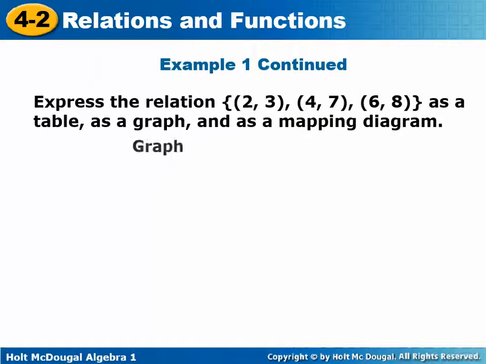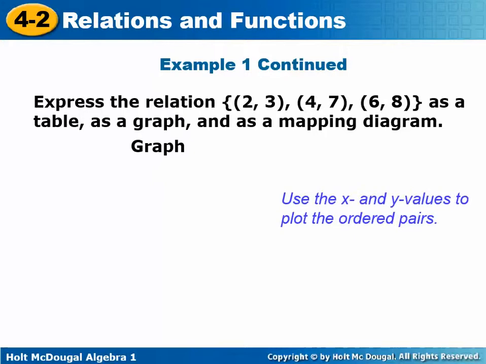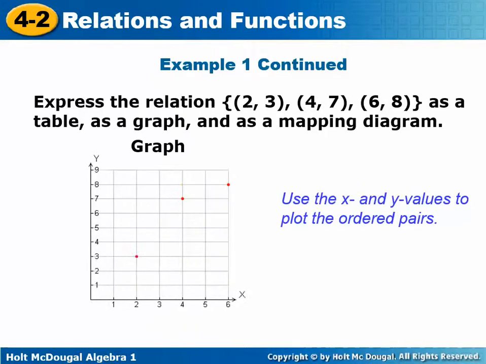You can also express it as a graph by drawing an X and Y axes and then putting points at (2, 3). Remember, you go over first, X, 2, and then up 3, then go over 4 and up 7, and then go over 6 and up 8. So that you can express it as a graph.